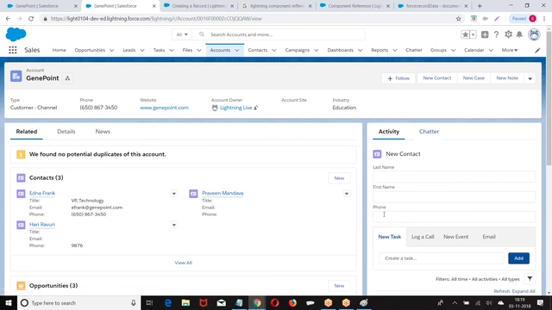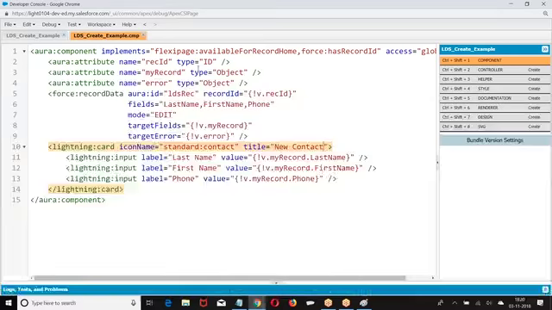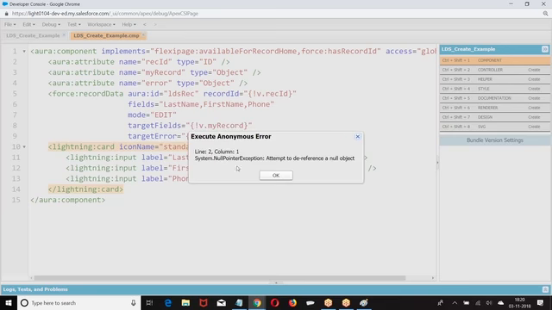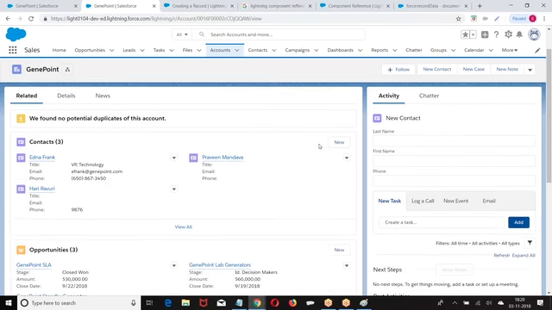When I click on save, what will happen now? Equal to new is not given. Why do people always keep a question mark pause? This is like this. Now when I'm entering the data, no problem. Only when I'm running the program, attempt to dereference a null object. Now here also same story. Whatever the record ID I'm giving, that is the ID of has record ID, it will take the ID of account.